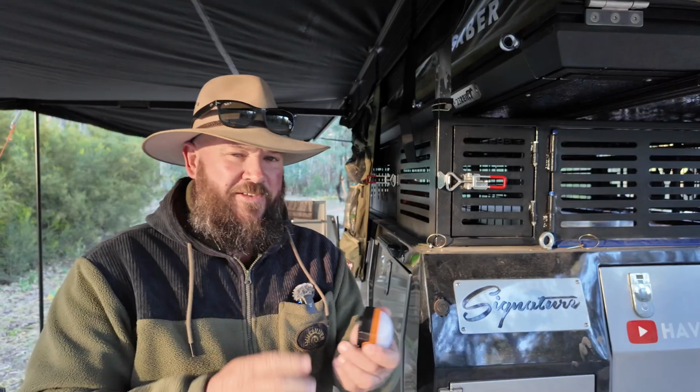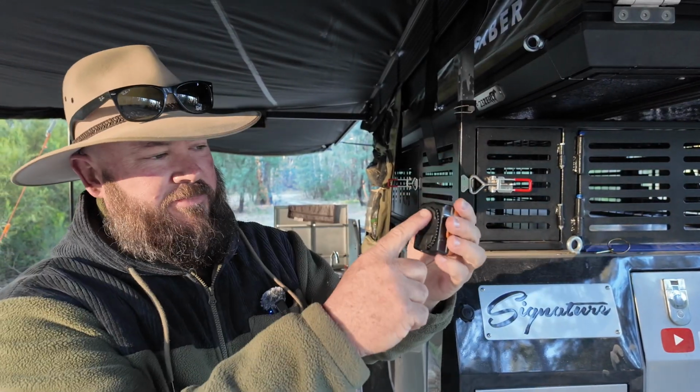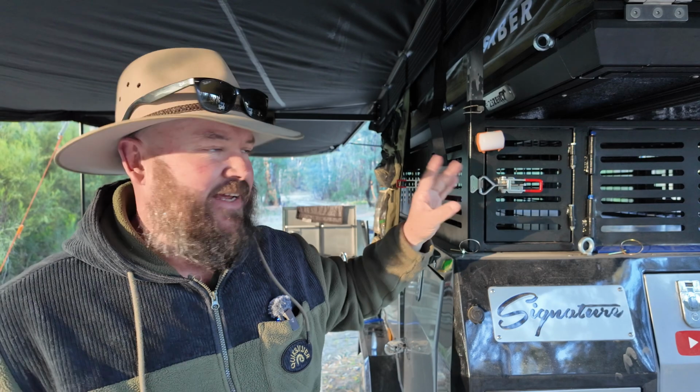There's 2 ways that you can mount this that I've seen so far. One of those is just with the magnet on the back. It's got a magnet inbuilt, one on each side. You may be able to see that circle there, and that will mount to anything that can take a magnet.